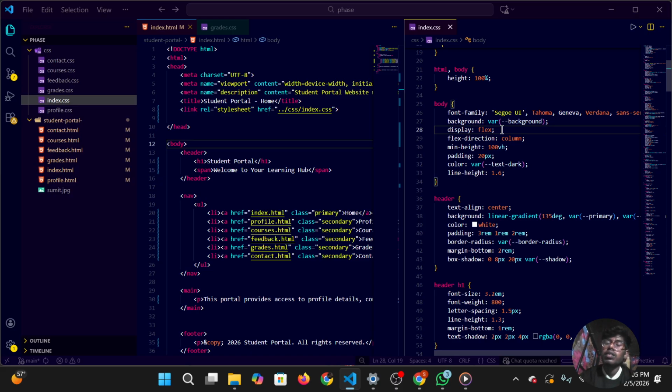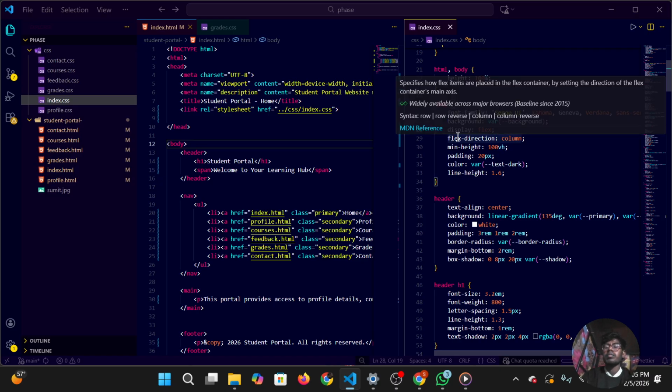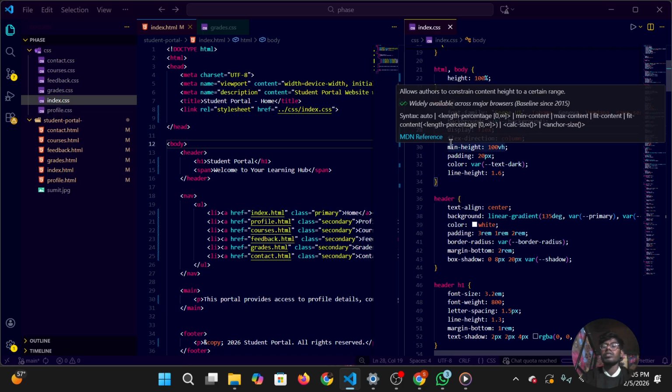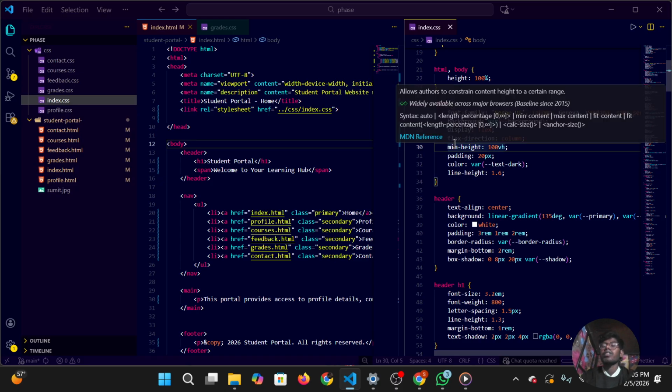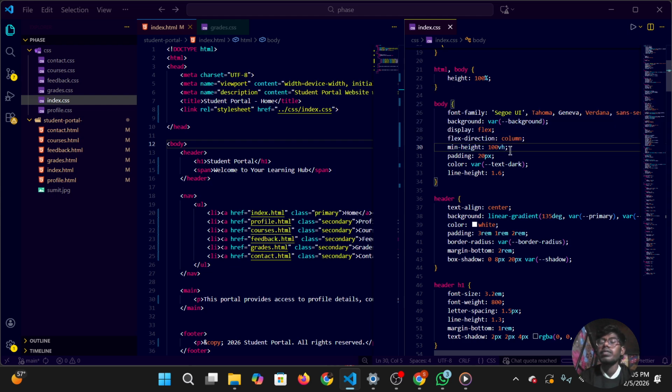Flex direction: display flex sets row by default. If you want to set a column, then we are using flex direction column. Then we are using min height. Min height means at least 100 viewport height.